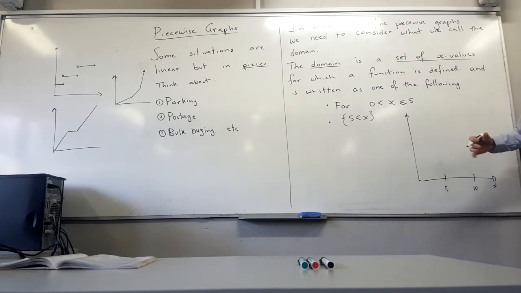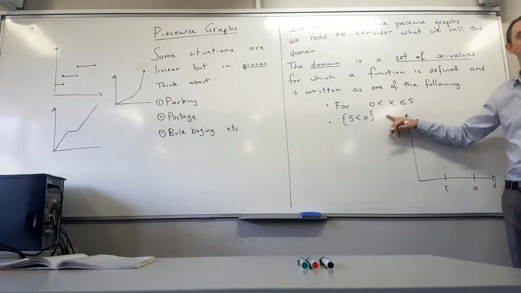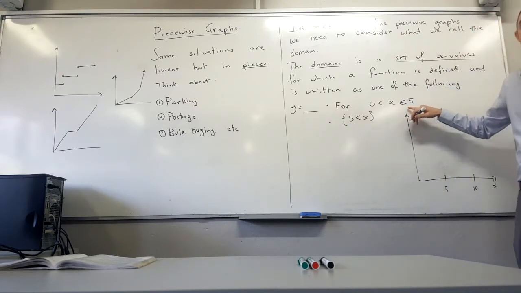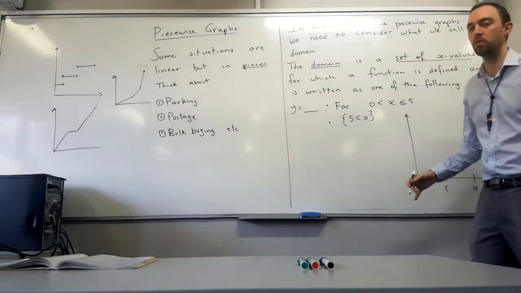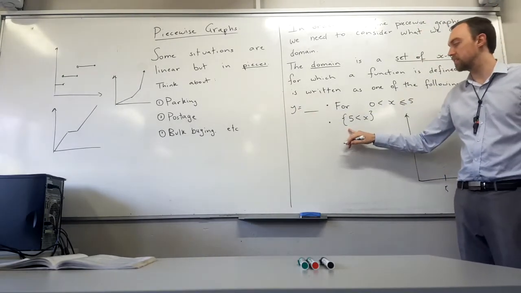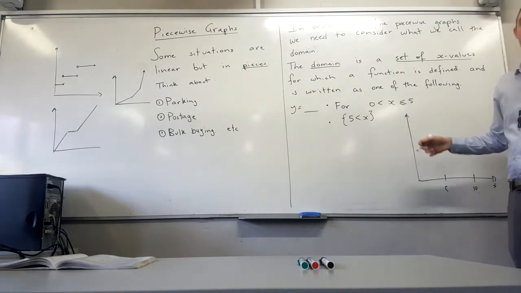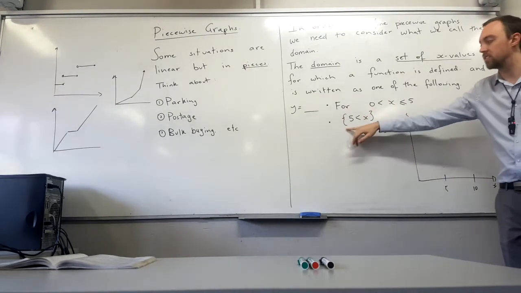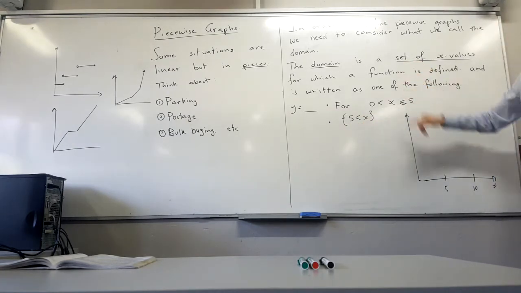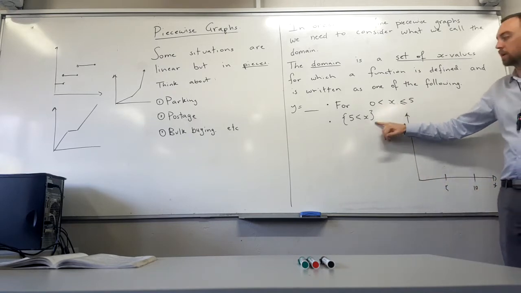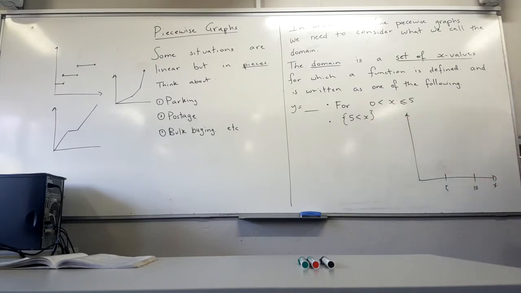And we're going to be drawing different equations for different parts. Now I haven't actually drawn the equations for either of these paths, normally you would. You would have y is equal to some function for this, or vice versa, you might have for this and then y is equal to blah blah blah. And sometimes instead of writing for, you might have 5 less than x or something like that there in a set of curly brackets. The curly brackets is just a mathematical way of writing a set.